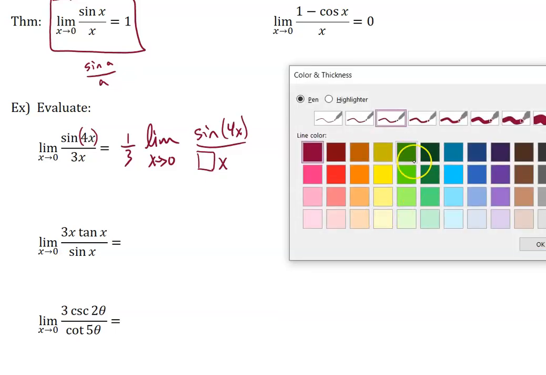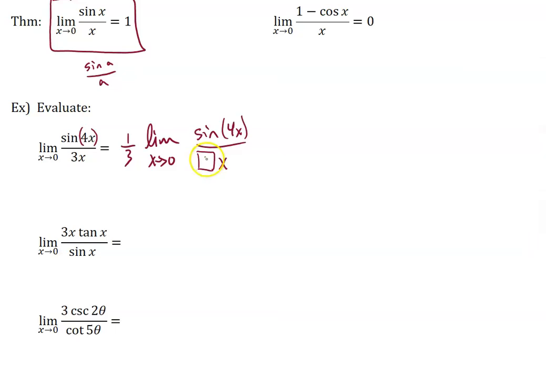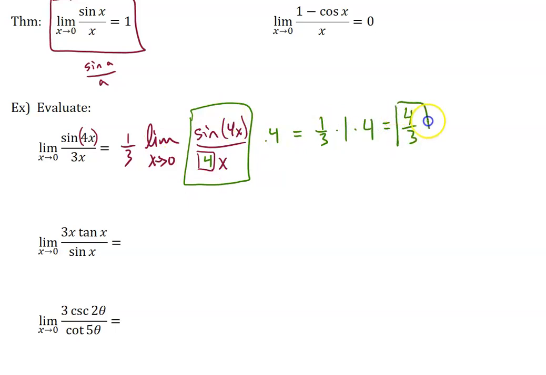So to do this, I'm going to multiply by 4 down here. If I multiply by 4 in the denominator, I have to multiply by 4 in the numerator to keep things algebraically balanced, but I'm going to do that over here at the end, and so I'm just going to put times 4. So basically I've multiplied by 4 over 4, but one of these 4s goes inside this fraction and the other one's on the outside. Now this does have a limit at 0. It is equal to 1 according to this theorem. So what I end up with is 1/3 times, and then this limit is 1, times 4, which is 4/3.